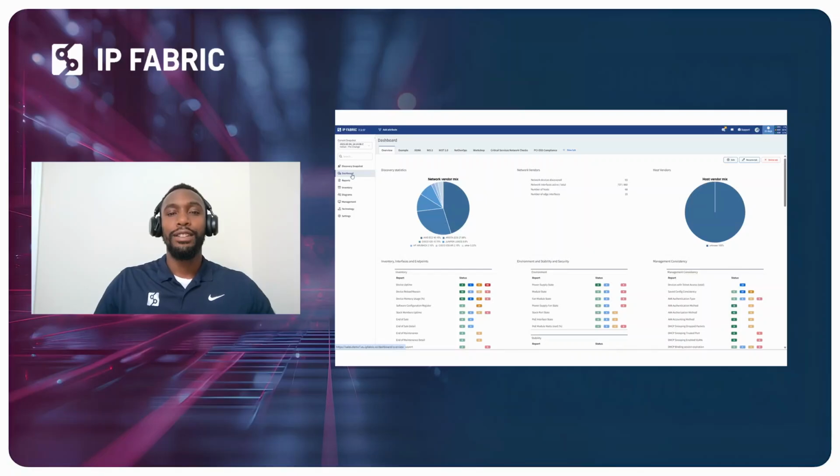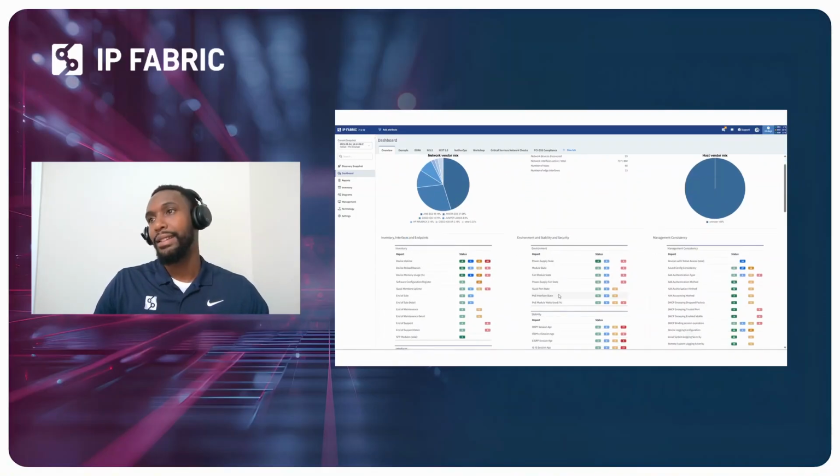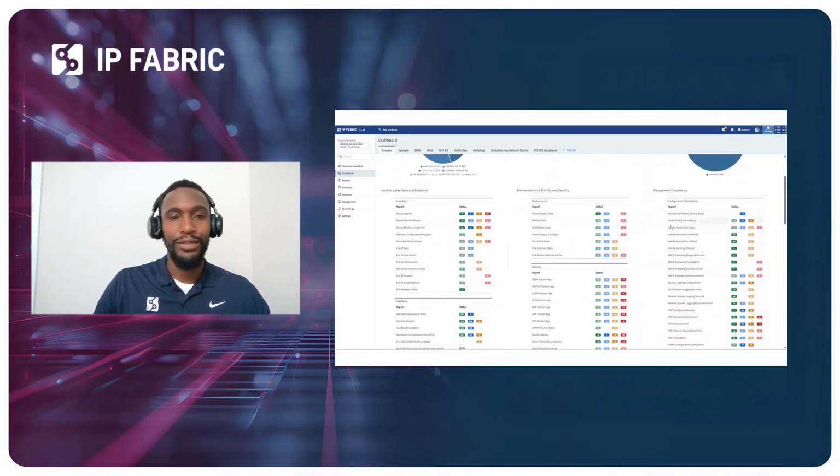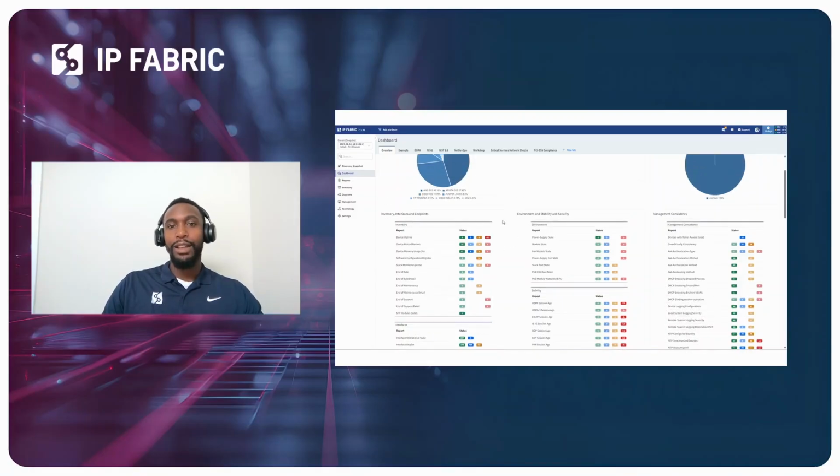Now, as I move into our next point, configuration compliance and validation, here is our overview dashboard with a mix of IP Fabric custom widgets and out-of-box intent checks built for inventory, security posture, compliance, as well as configuration management. A telecommunications provider used IP Fabric to enforce PCI DSS compliance across hundreds of routers. Within minutes with IP Fabric, they were able to discover 30-plus devices with Telnet and legacy SNMP and were able to close the gap all before their audits.